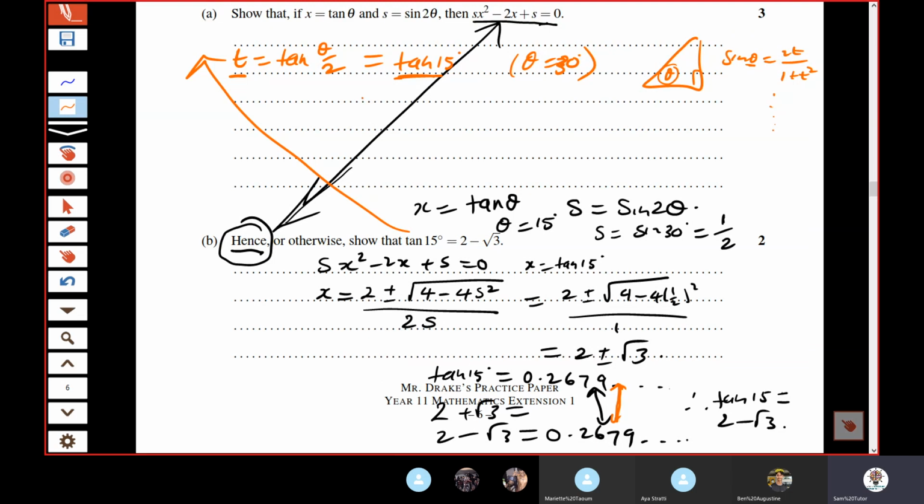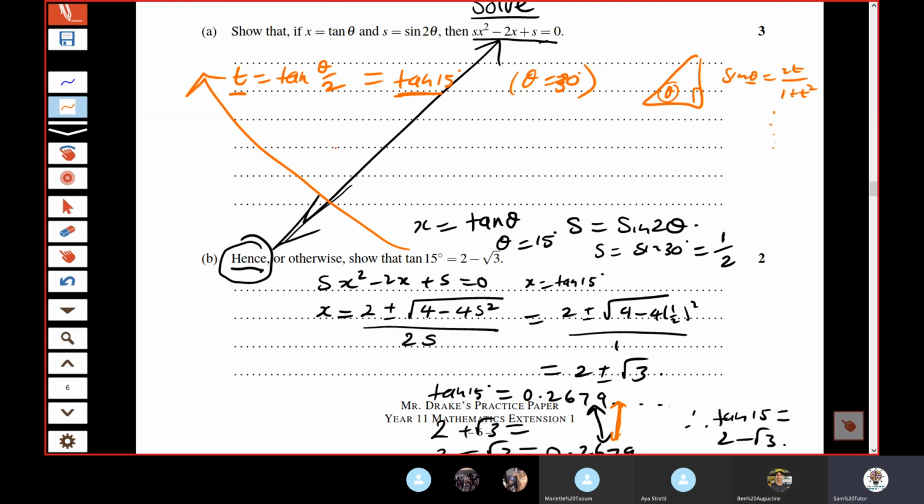All right, and someone else want to tell me a different method? Well, even Ben, doesn't matter. What would be a second method? Second method, tan 15. Think of it, very special number, 15 degrees. It's a way of me getting 15 degrees using extension 1. That's like your compound formula. That's the one. Tan, say it.